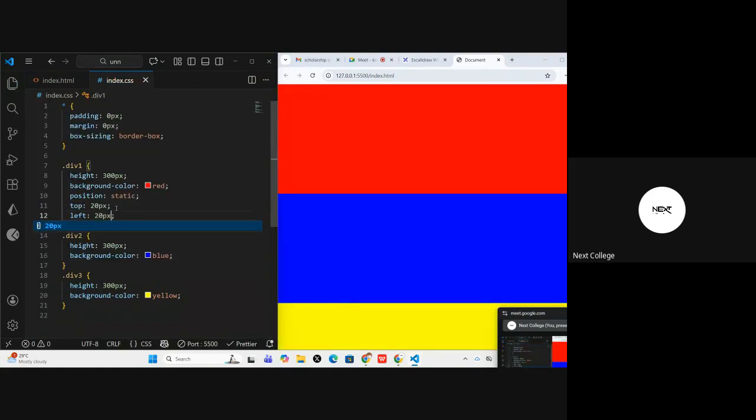It's not working also. The reason being that once you are making use of position static, it doesn't have that power to achieve that. But other positioning has that power to start moving around your container or your element. So once you don't make use of position static, you should be able to start moving your container or your HTML element.